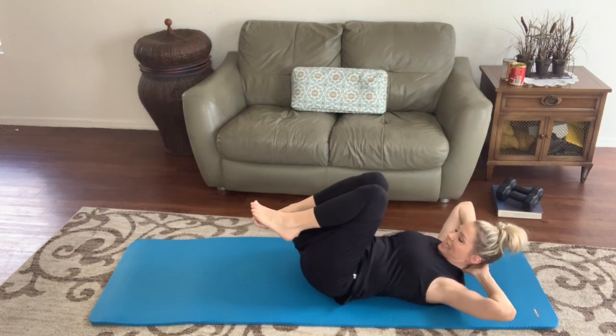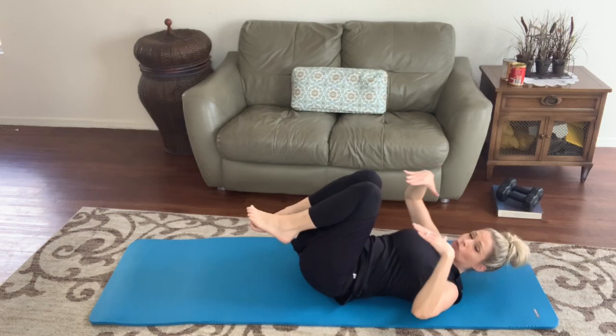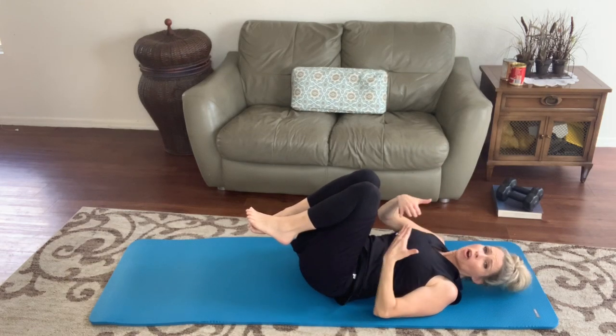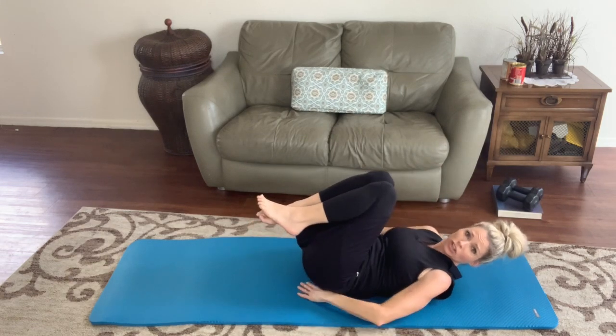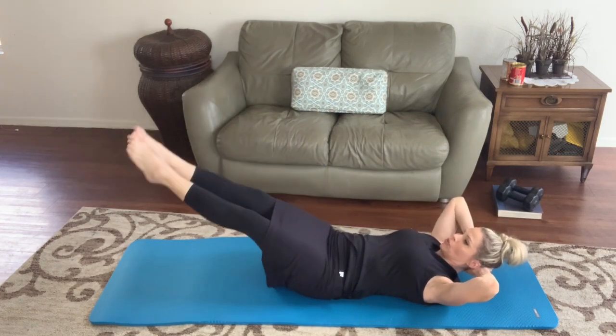and putting our hands back behind the nape of our neck for lower leg lifts. Remember, if your low back's a little sore or it's a little harder that way for you, you can always do that triangle, put it underneath your low back for the leg raises. So let's go down for 2, 3, up for 1.